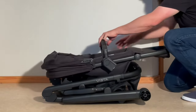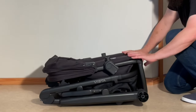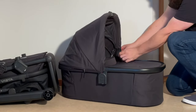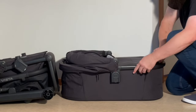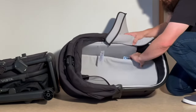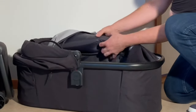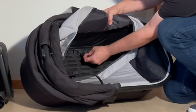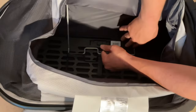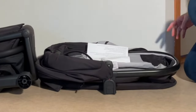With the seat frame, you can get it a tad smaller by removing the bumper bar and possibly folding down the leg rest. With the bassinet, lower down the canopy using the two buttons on either side, then collapse the bassinet: open it up and beneath the mattress and side walls are struts with a little strap — just pull up on them and the bassinet will fold flat.